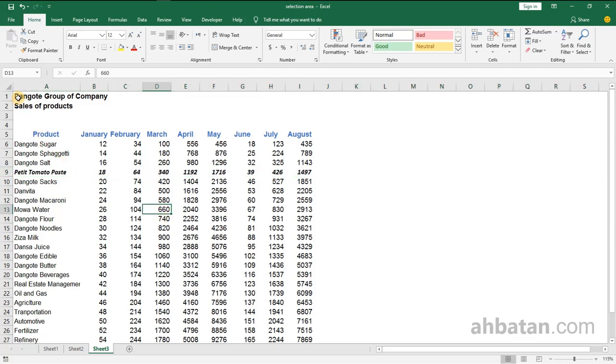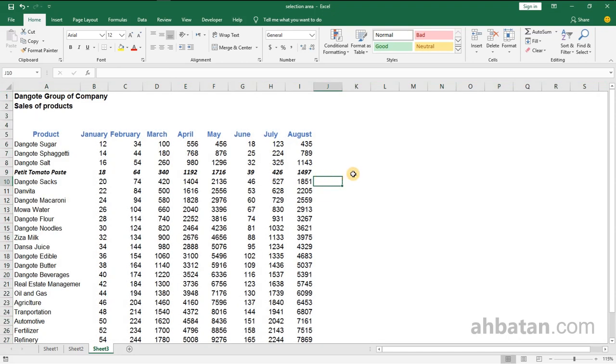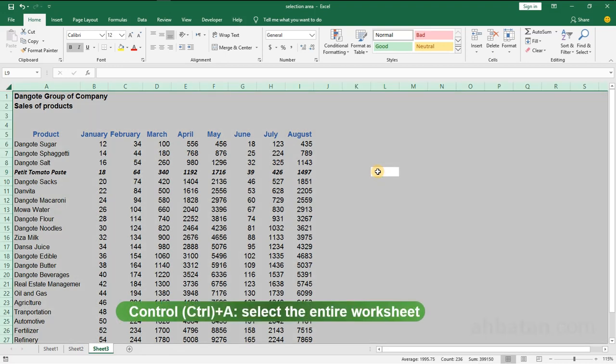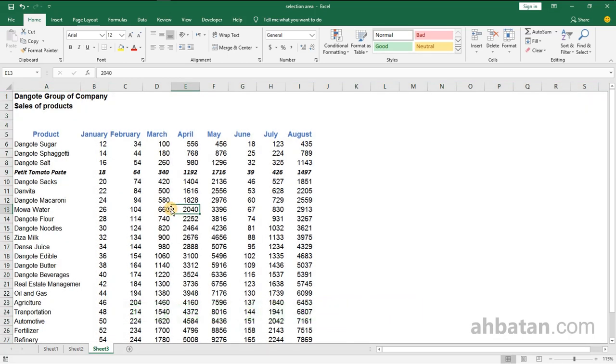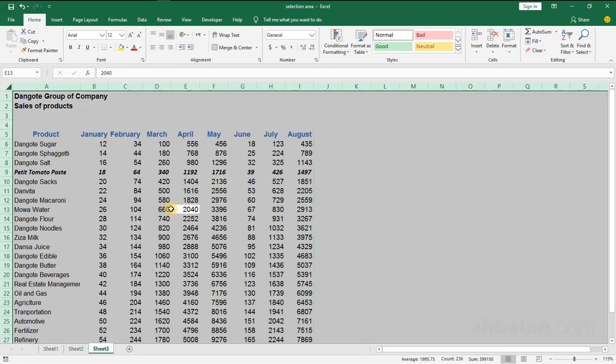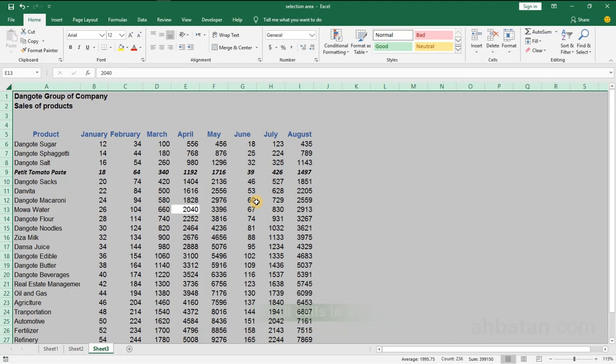Well, if you come here, just below the name box is this selection button here. I can just click that to select the whole worksheet at a go. Let me just deselect that. Or you select an area outside the current region and press Ctrl A just once to select the whole worksheet. Either way, I can also do it like this. I select a cell in the current region and I press Ctrl A twice and select it. That's pretty easy, right? That's cool.